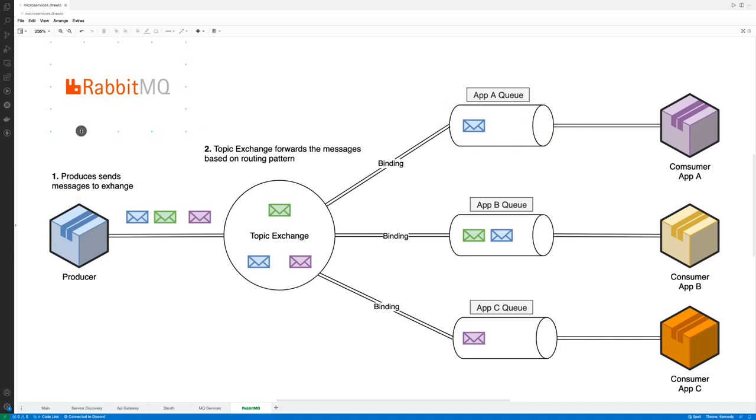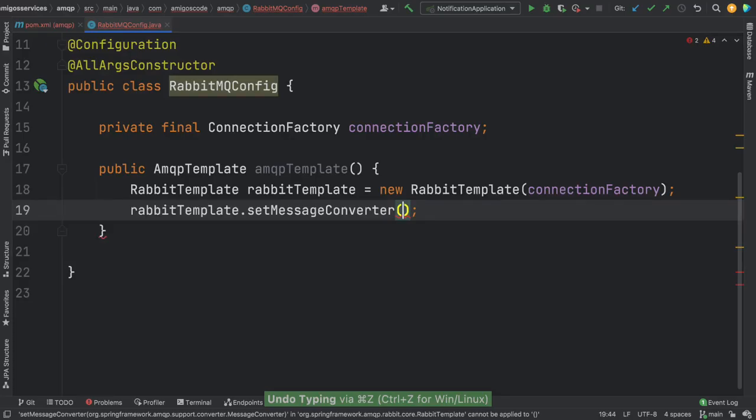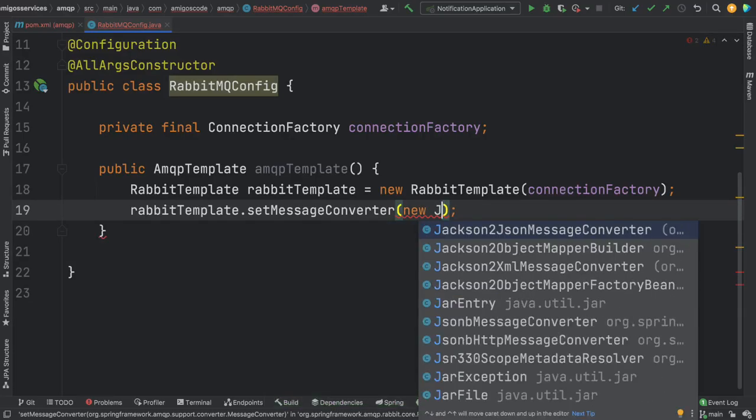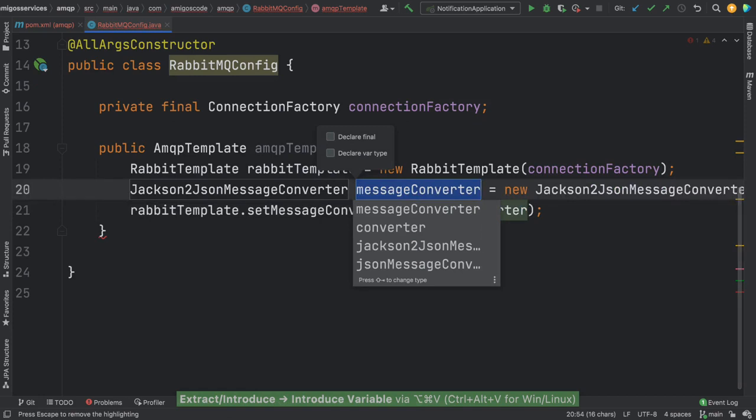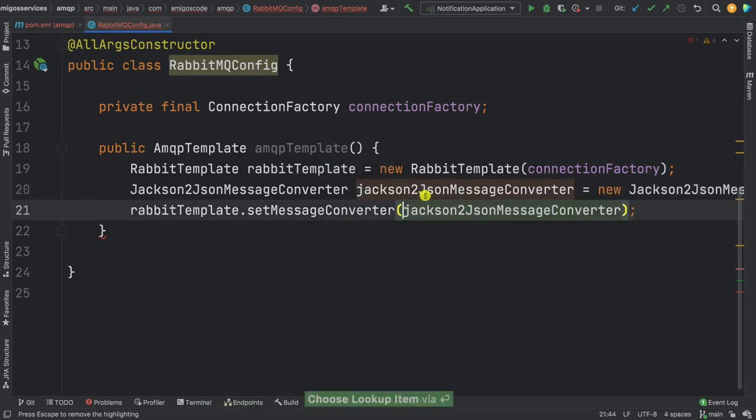So we send an object that gets converted to JSON, and then on the other side, the JSON blob gets deserialized to a Java object. And inside, I can say new Jackson2JsonMessageConverter. In fact, if I extract this to a variable, I can say jacksonMessageConverter.